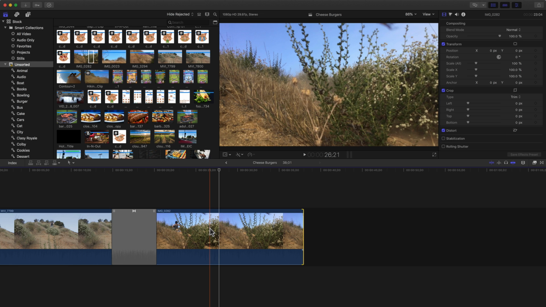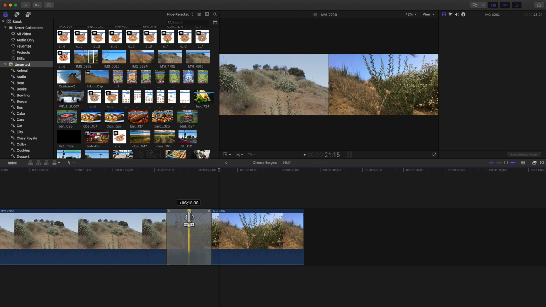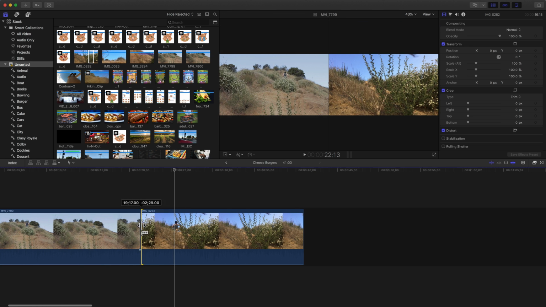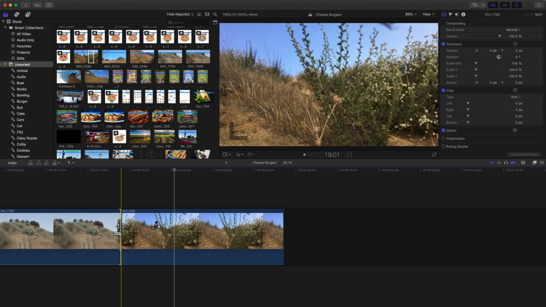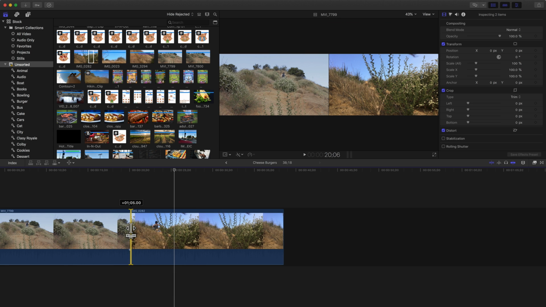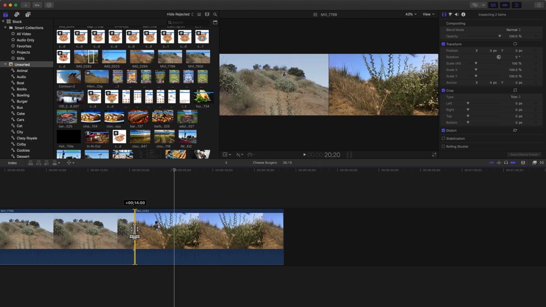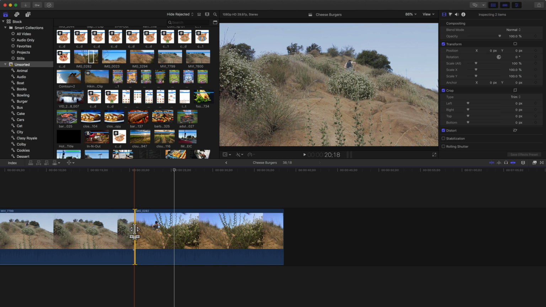I know it's a little bit confusing in my quick demo here to show exactly what it's doing, but try it out on your own projects. Instead of clicking and dragging a transition point here with the transition deleted, try adjusting these edit points on your own projects using the trim tool. And what you'll find is it actually becomes very intuitive as you get used to using this and the viewer to see what's happening.